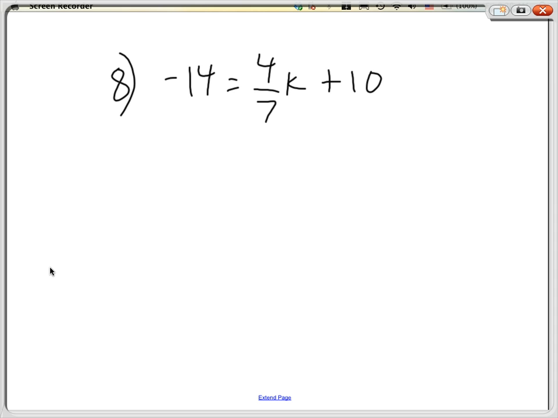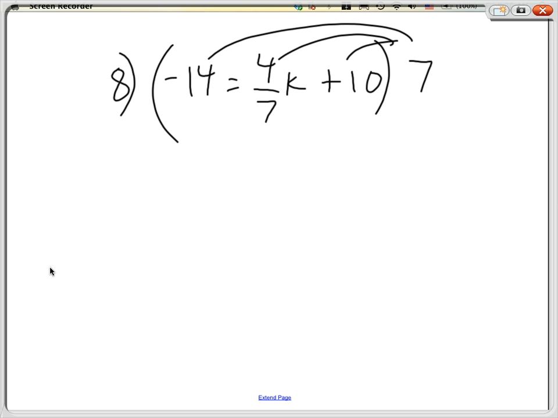7, because there's only 1. Because if it's one fraction I'm looking at, the LCD is the same as the denominator. So there we go. We're going to multiply everything by 7. Do it that way. Now we just have to go ahead and distribute the 7 into each term inside. What is 7 times negative 14? Negative 98, you said. Okay. Equals, of course, cross divide with the 7 over here will give you a 1 times 4 is a 4k. And then 10 times 7 is?